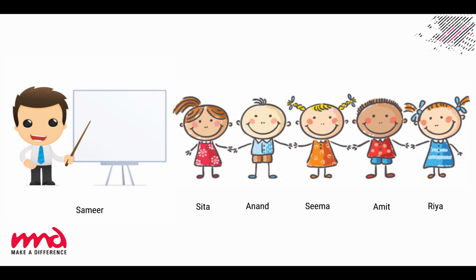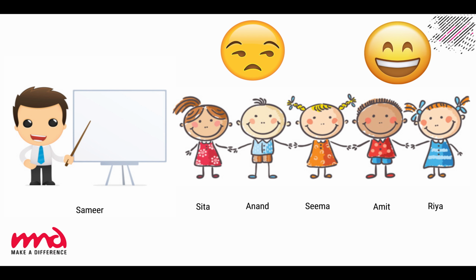Samir went into his classroom with the differentiated objectives targeted to his different student levels. He first taught the water cycle to the entire class and then spent time with Amit and Ria, introducing them to the spellings of the labels. While they were happy and engaged for the first time, he noticed that Sita, Anand, and Seema finished their work with 100% mastery and they seemed bored.